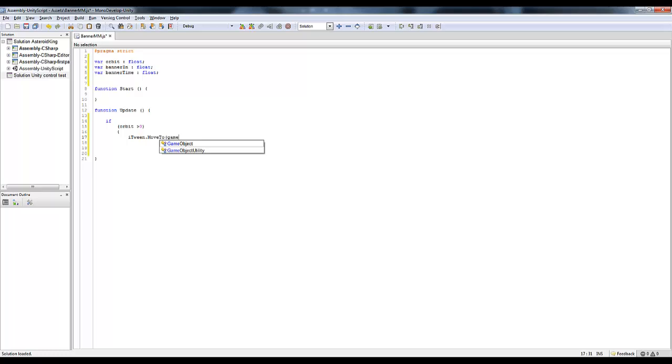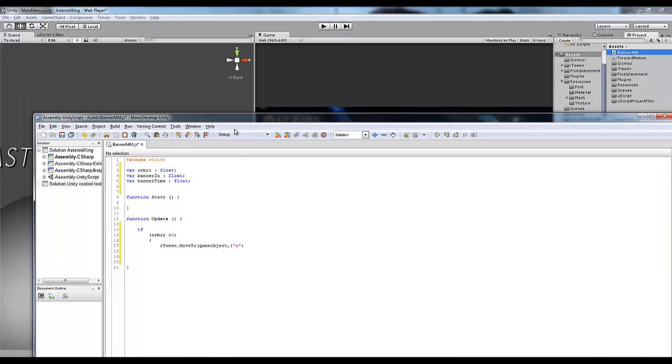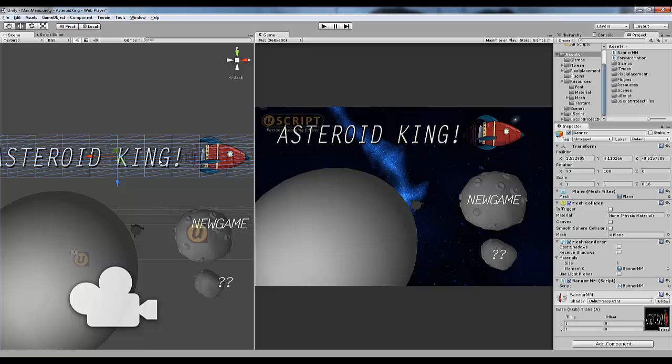We're going to move the game object, which in this case is the plane, along the x-axis. The position we're going to move it to is the current position it is at. So the x is.